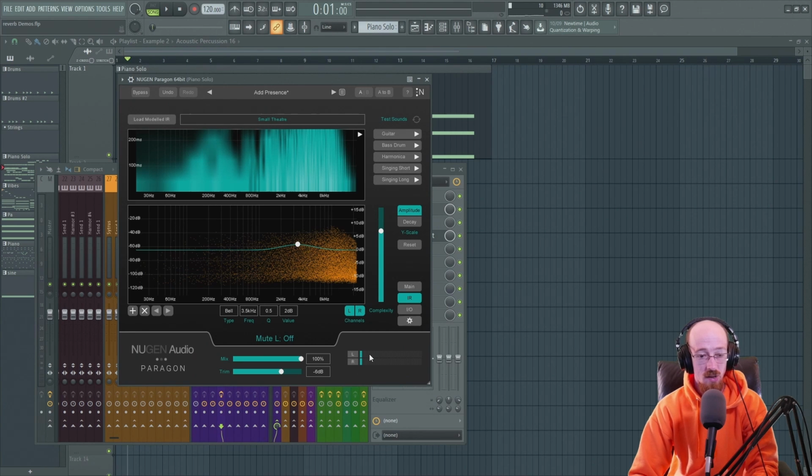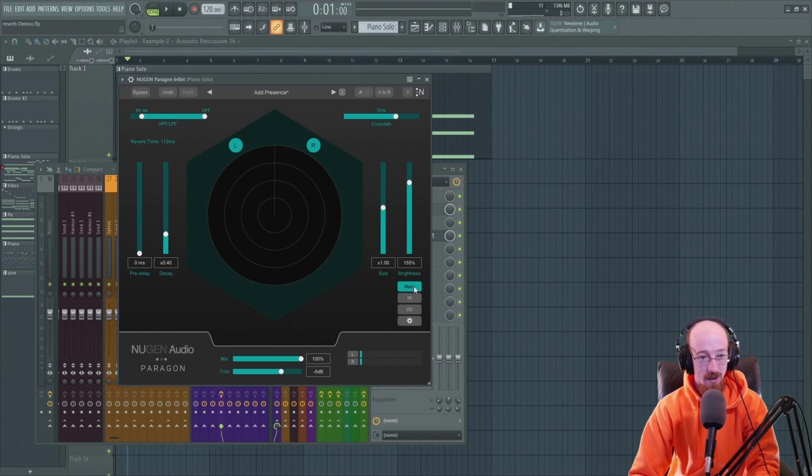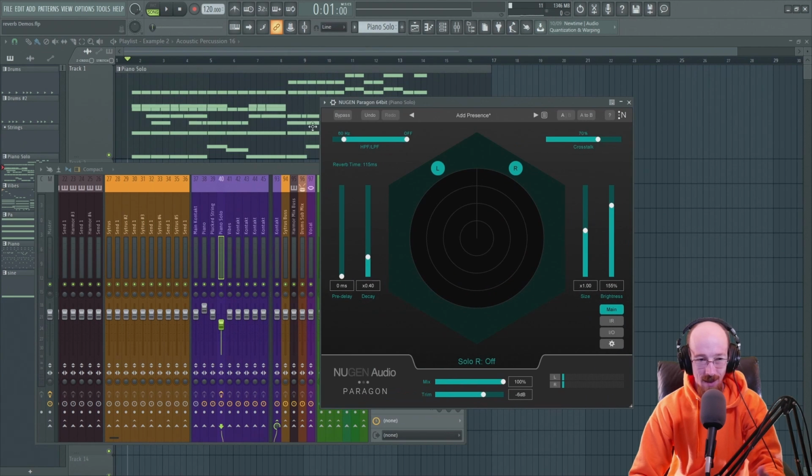So I'm going to be doing stuff in stereo here just to give you a taste of what it sounds like. It's actually almost instantly become my go-to reverb. It sounds really, really good. And let's just go ahead and demo it on a piano first. And let's go to a couple other settings and toss it on there and see what we can get to come out of it. And let's just jump from right there.